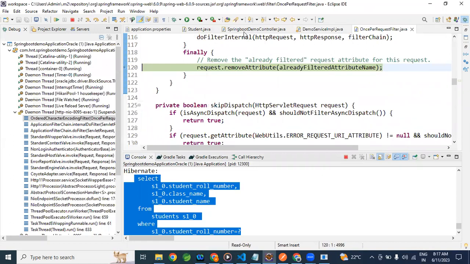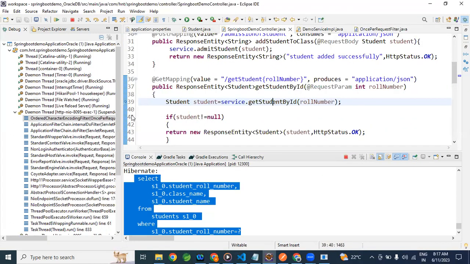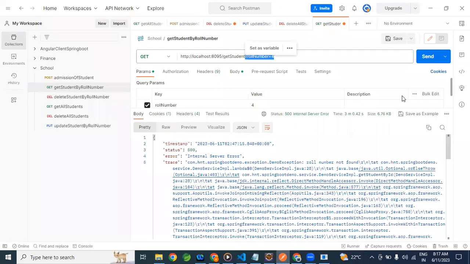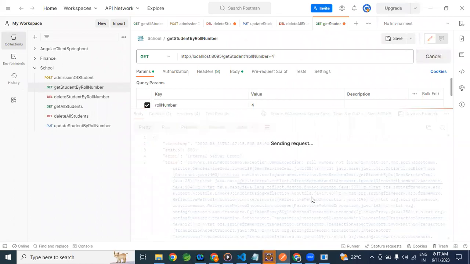We can do one thing. Instead of going into Java classes, I will put the debugger here again. I'll do the F8. Okay, it is completed.